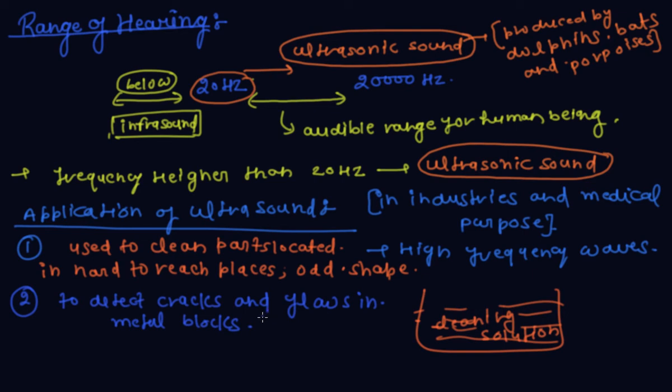If there is even a small defect, the ultrasound gets reflected back indicating the presence of flaw or defect. Now if this is a metallic plate, and in this portion a metallic flaw, when you pass ultrasonic wave, when there is no flaws, the ultrasonic wave passes straight line. But in two flaws, it is reflected back and gives the indication of metallic flaws.